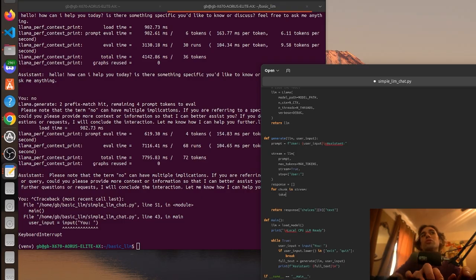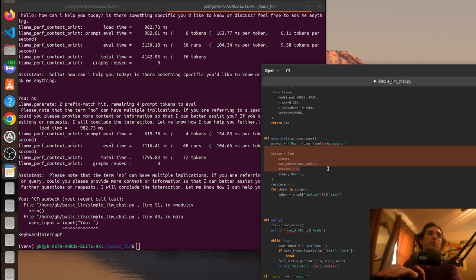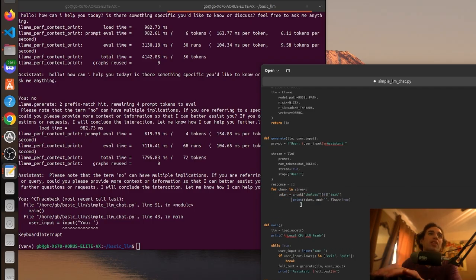Our token is equal to chunk, and we're going to do that, right? So for every chunk that is inside our stream, we're going to be printing the token.